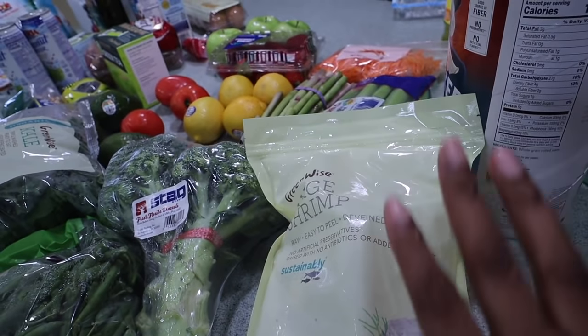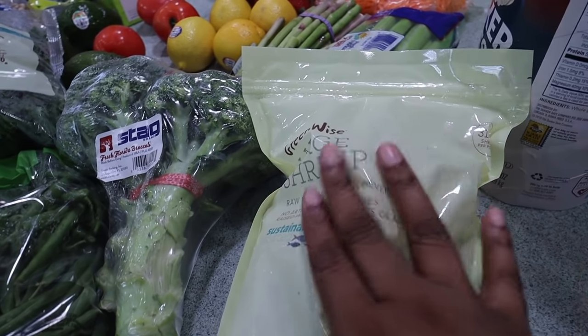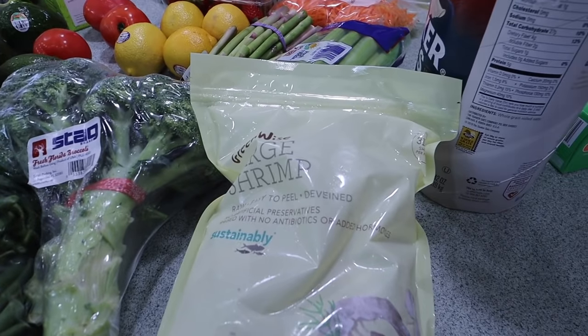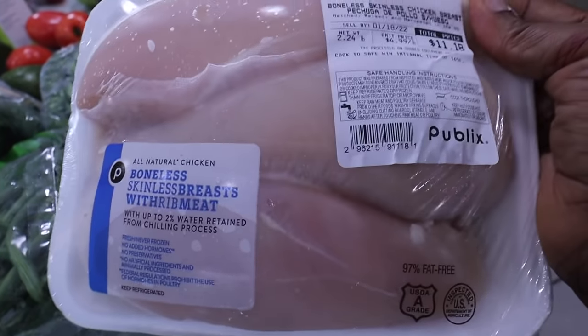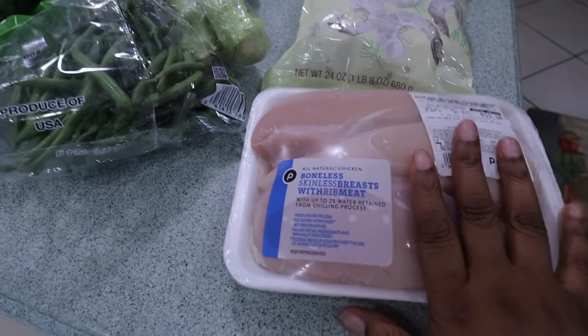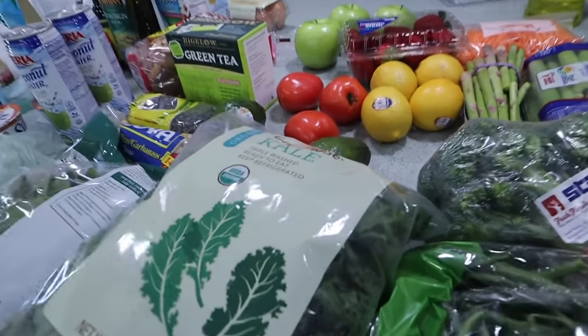All right, so next I got some shrimp, guys. I got the raw ones. I like to buy my shrimp uncooked raw so that I can cook it, because sometimes when you buy the cooked one, they are just very rubbery already. So I got some large shrimp. And then I got some chicken breast, 3 pieces, and I'm going to be cooking chicken breast today. Right now, honestly, I am mostly eating chicken and fish.